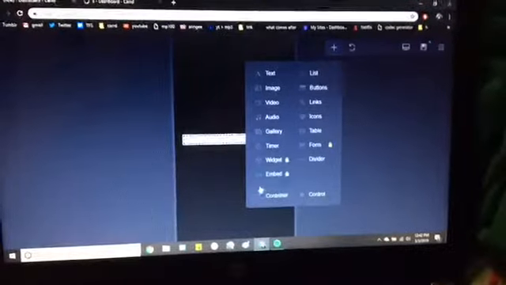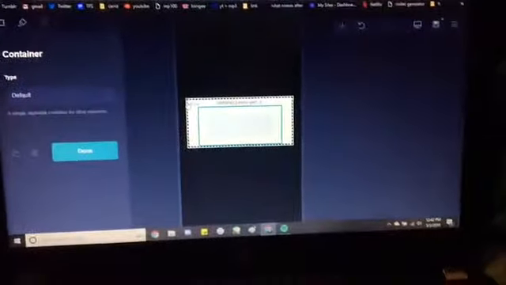So another thing I use a lot when I'm making my cards, like I said, is a container. And a lot of people have absolutely no clue how to use these. I always use them as columns, and a lot of people are confused because they'll make them into the columns and it won't be sideways.